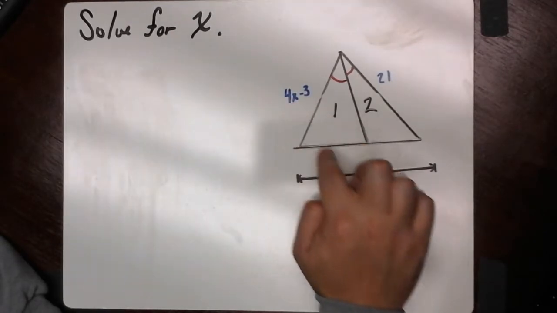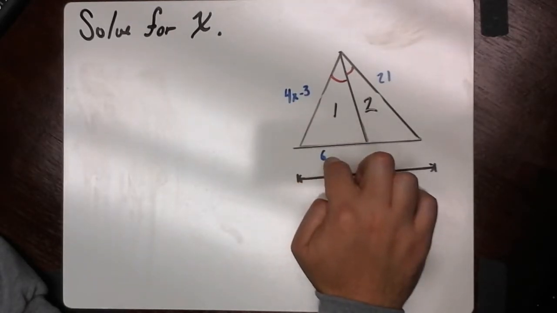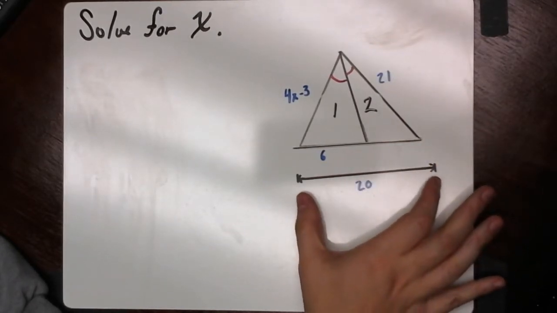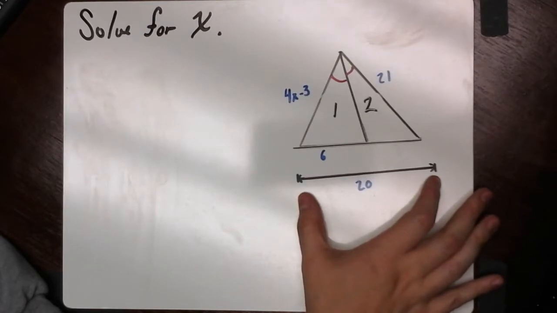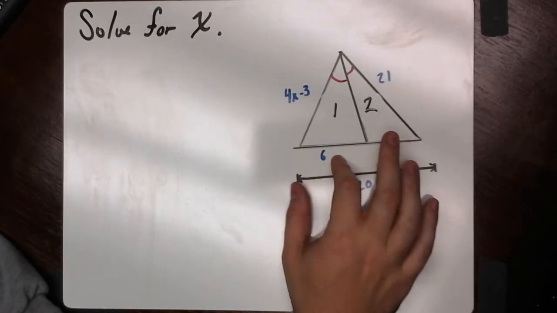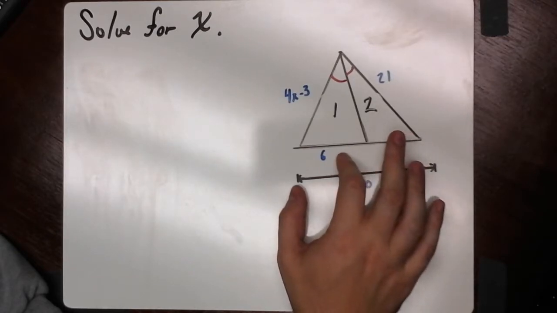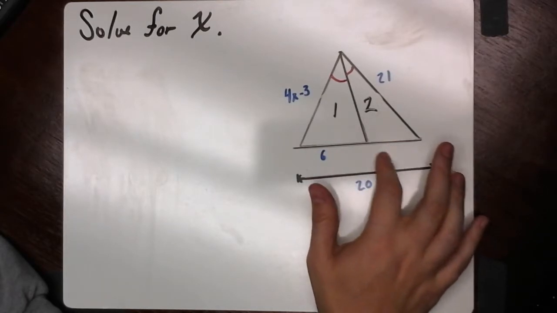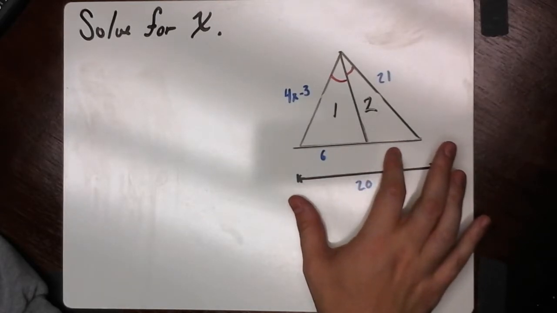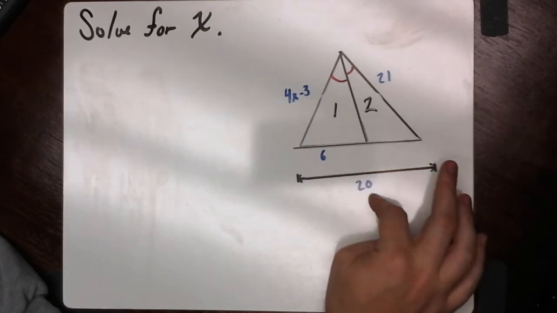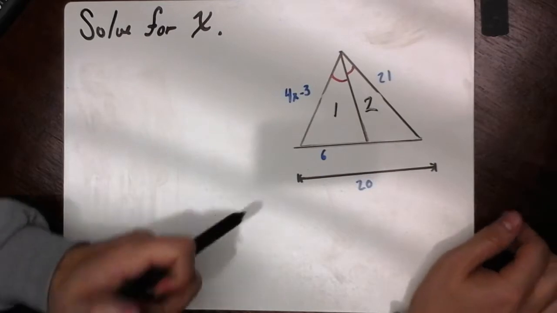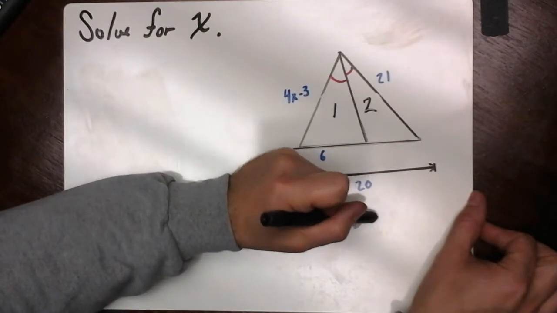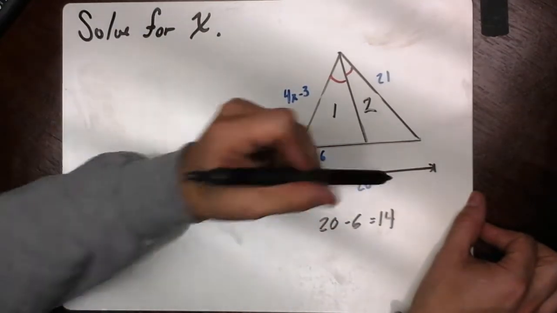Now I notice that triangle 1 has these two parts here. So that's good, right? But triangle 2 doesn't. But what they do give me is this length of 20 units here, which is the sides of 1 and 2 added together. So what I want to do is get this length here to this side of triangle 2. I could subtract 6 from 20, or 20 minus 6 to get that. So that's what I'm going to do. 20 minus 6, and that's going to give me 14. So I'm going to get 14 here.